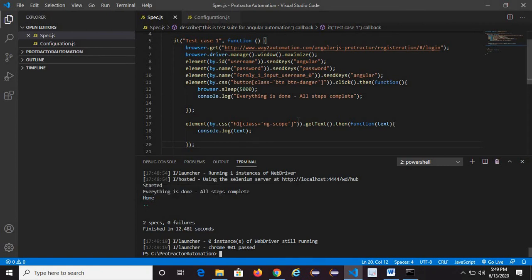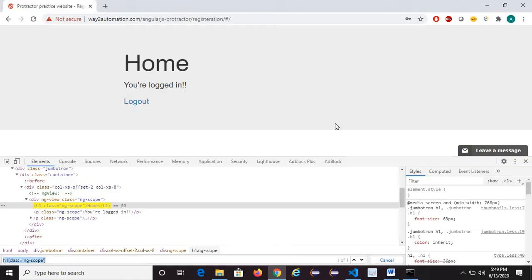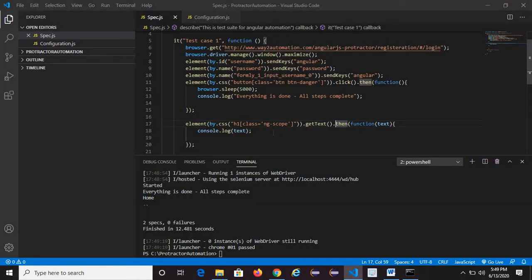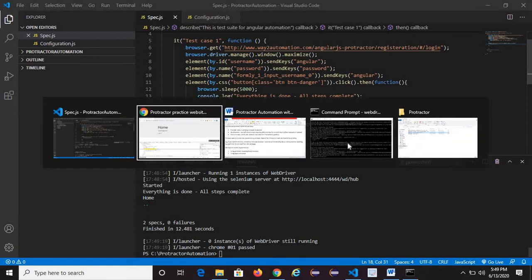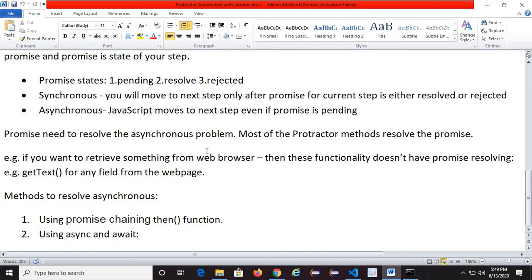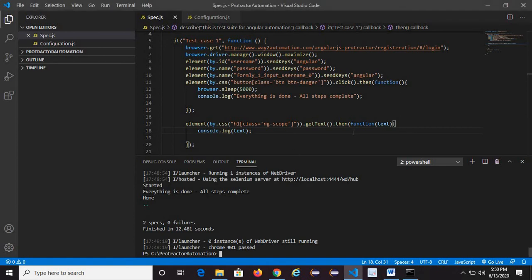So this is what I gave in the code, right? I am getting text from this page and then I am printing it. So see, it is printing. So this is how we can resolve promises where they are not resolved by Protractor methods, by using this then promise chaining.